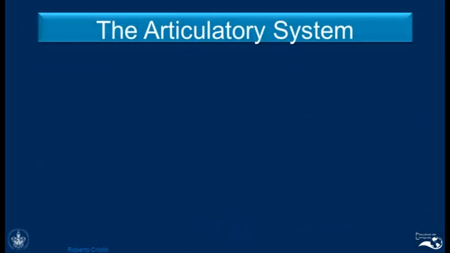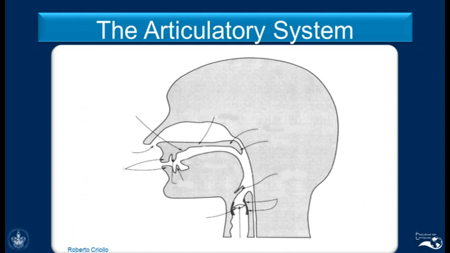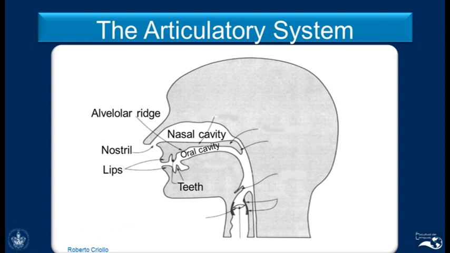To talk about the first criterion, the place of articulation, we will need to refer to this diagram of the articulatory system. So first of all, we will see that we have a nasal cavity that helps us to produce some kinds of sounds. There is, of course, the oral cavity, the mouth itself, right? There is, of course, the alveolar ridge, which is placed just behind the teeth. We have the nostril, which is the entrance to the nose, right? The little holes that we have in our noses. And there are the lips, the teeth, the vocal folds on both sides of the glottis, right?